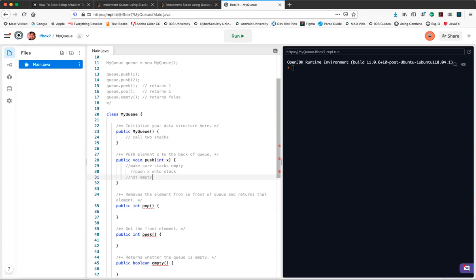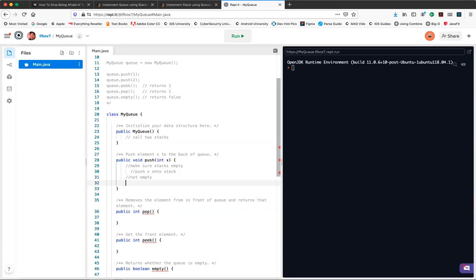If it's not empty, then we're going to take the stuff from the other stack. So let's say stack 1.